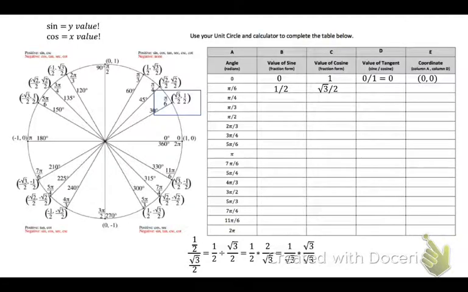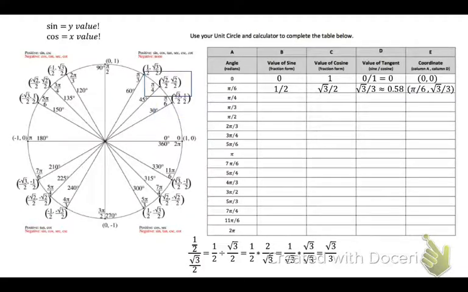Get that square root out of the denominator, so it's times the square root of 3 over the square root of 3. And you get the square root of 3 over 3. So tangent of pi 6 equals the square root of 3 over 3. Which if you put that in your calculator, you'll get about 0.58. Okay, so the coordinate is pi 6, square root of 3 over 3.